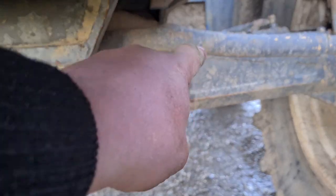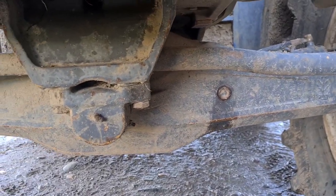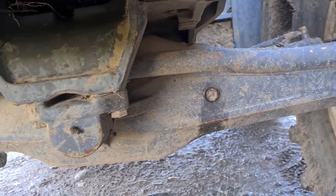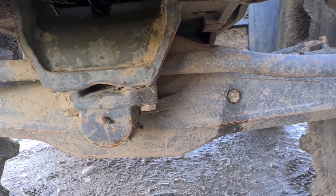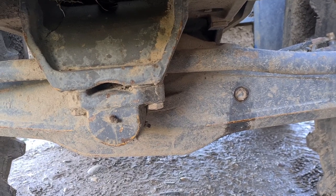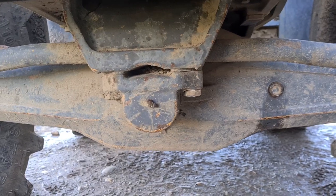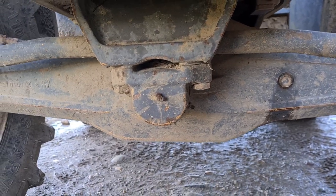Giving this old girl a bit of attention this morning. I checked the level on there the other day and she's got plenty in it but it's a wee bit low — down to about there. The pinion seal on this axle, when all the trans work got done, the mechanic that did it replaced it and yeah, it leaks. Typical.